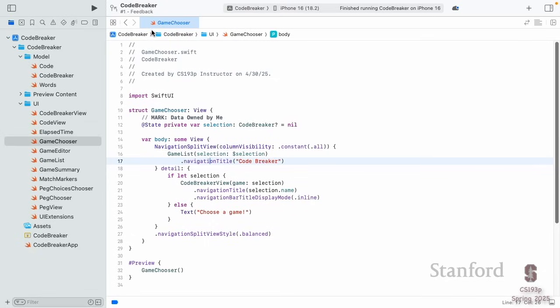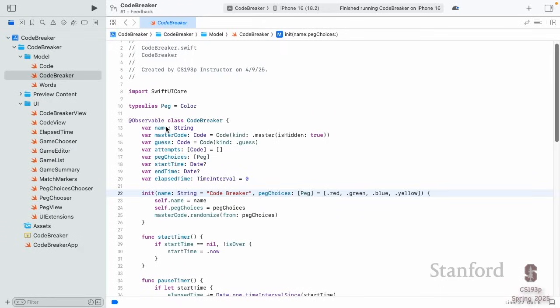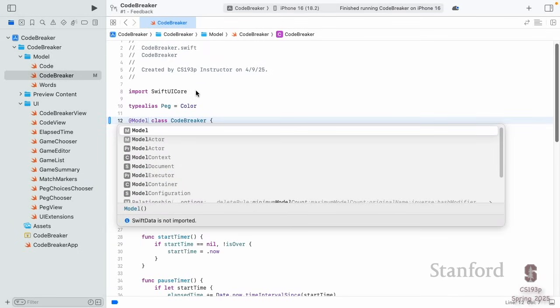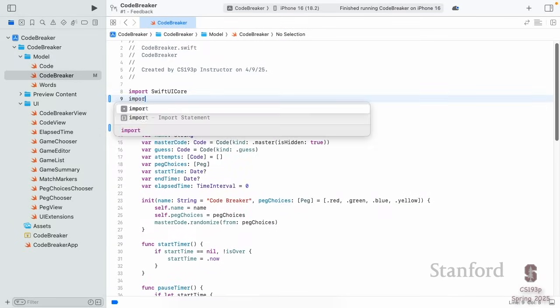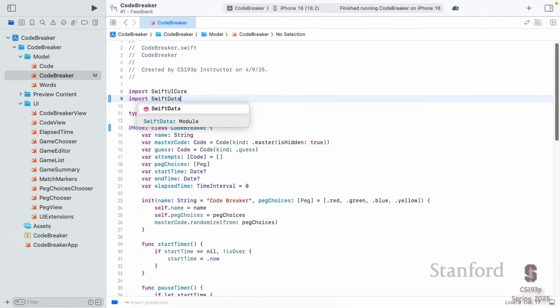So, what do we do to convert our model? Well, we are going to go immediately to our model. And I'm going to do the thing you almost always do first, which is you change your @Observable class to be @Model. Now, of course, to do anything with SwiftData, I need to import SwiftData. Anytime I'm declaring a model like this, or if I'm using that modelContext @Environment thing and I'm calling insert and delete or fetch or something like that, I always need to import SwiftData. That's in a different package. It's not in the SwiftUI package.